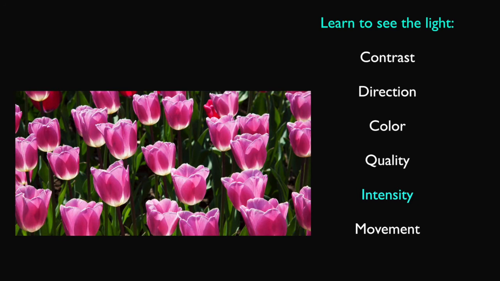When I talk about the intensity of light, I'm talking about the brightness range in the scene. We always want to shoot at the lowest possible ISO to get the cleanest possible shot. On a sunny day, you should be shooting at ISO 100 or ISO 200 to get that clean shot. As the light level decreases, you're going to have to boost up your ISO if you're not using a tripod.